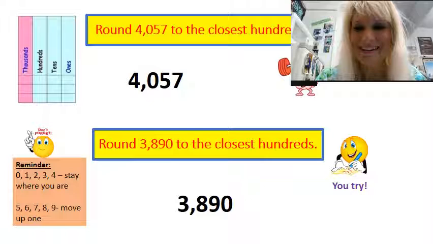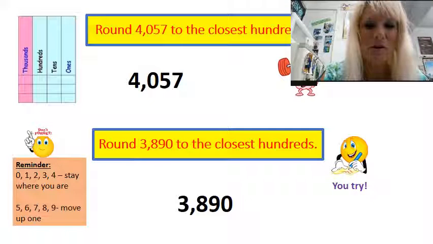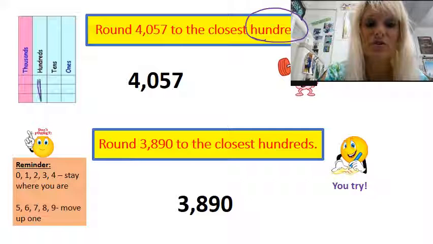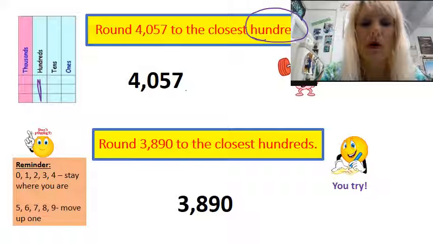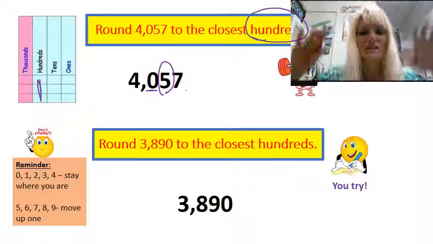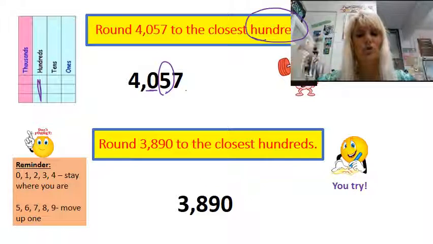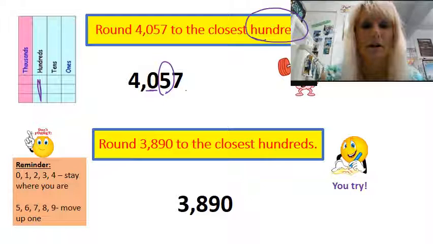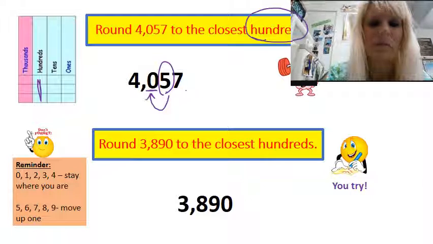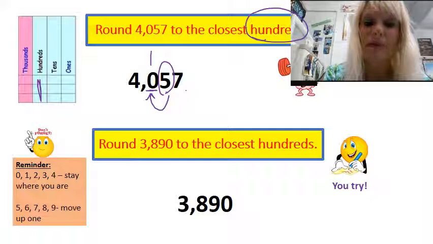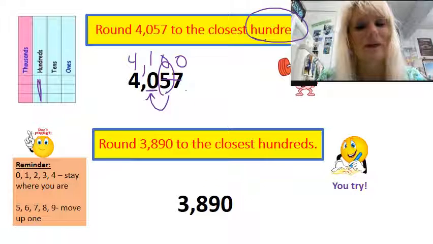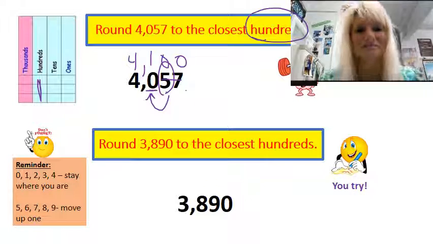Oh my goodness. Okay, I remember that I am looking to the hundreds, but I have 4 places here, so my hundreds is in the 3rd place. 1's, 10's, hundreds. I've got a 0. Get its helper. 0, 1, 2, 3, 4, 5. It's going to bump it up. Now after 0, we bump up to a 1. So this all becomes zeros. I bring my 4 up. 4,100. All right, try the next one yourself.